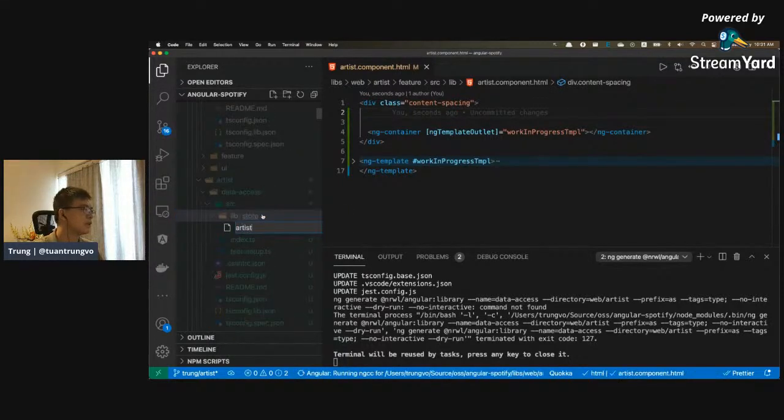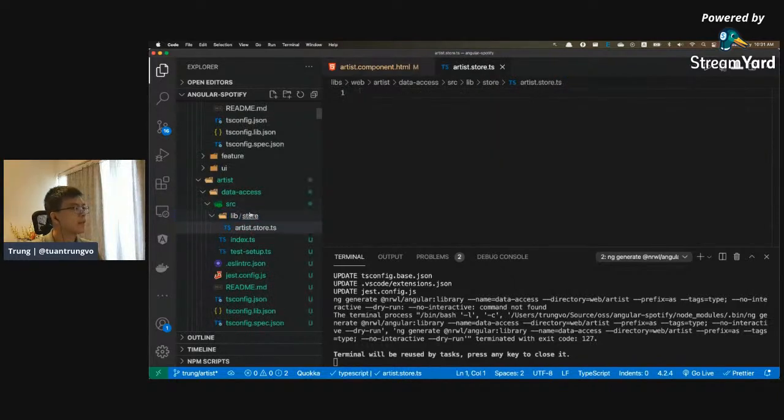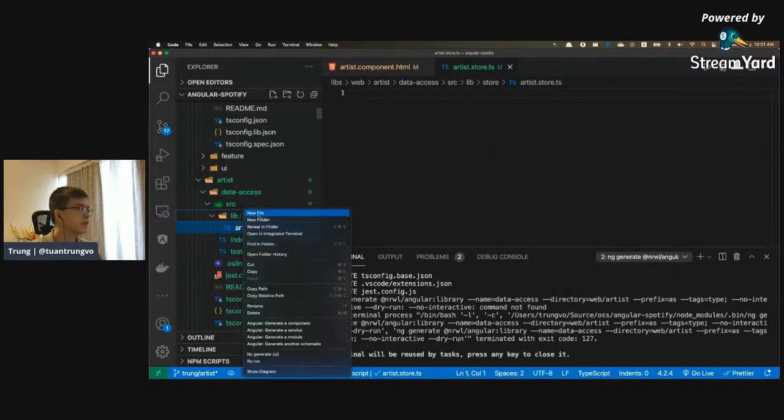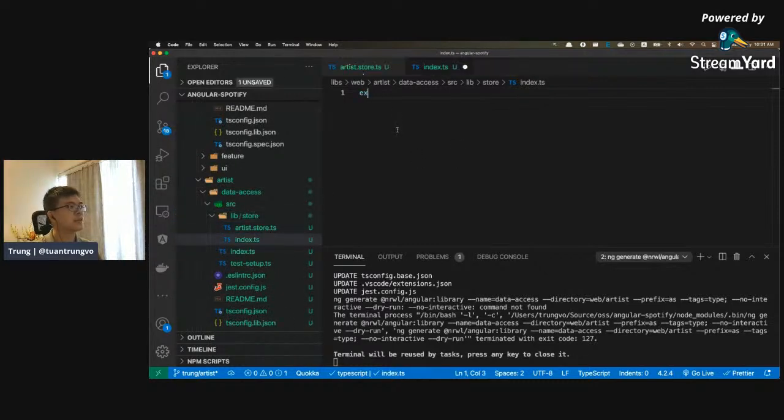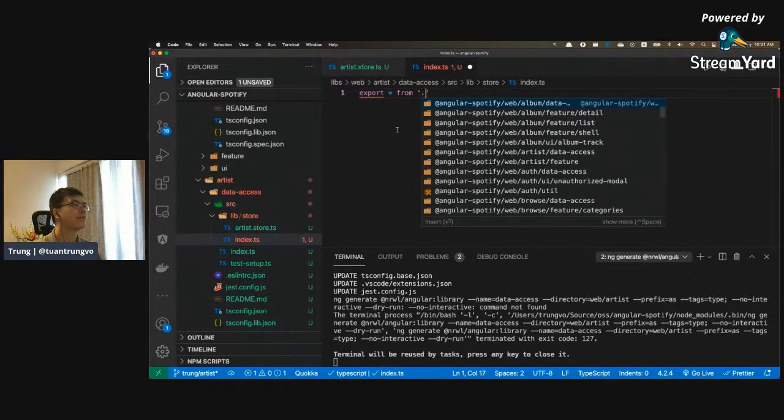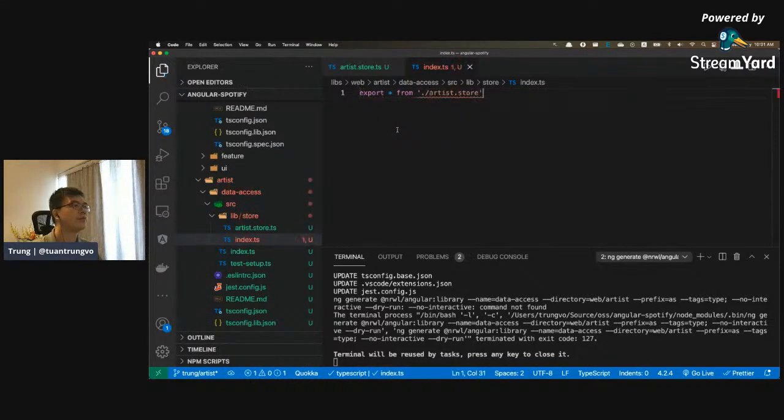artist. Let's do it. Store. Yes. And then inside store, maybe in the future we need something else, so I'll just do an index.ts inside. Then I will just export out of it, because there's nothing we're exporting from the source, so that was complaining, but that is okay. So we just do this index. So we just do list/store.